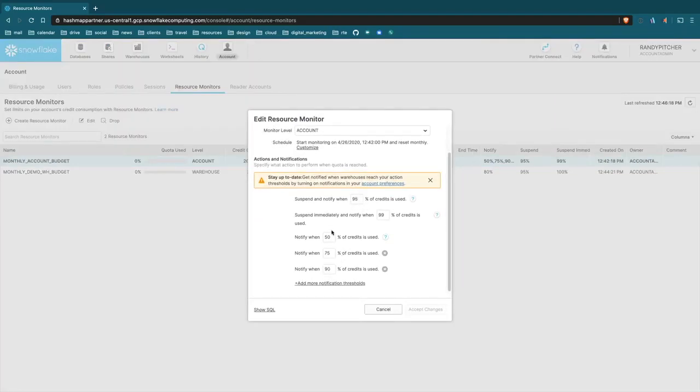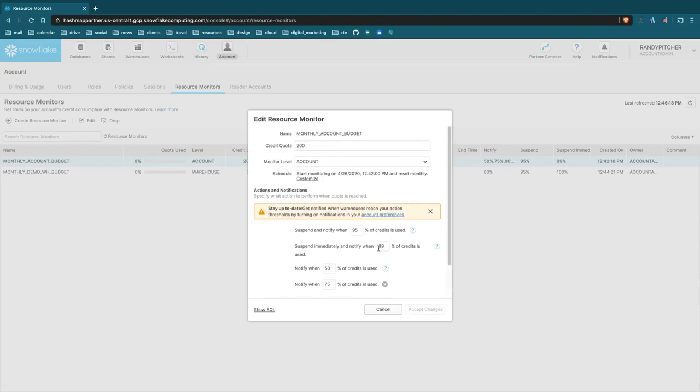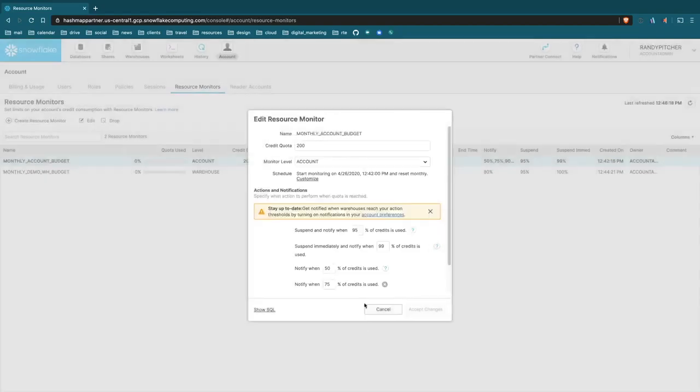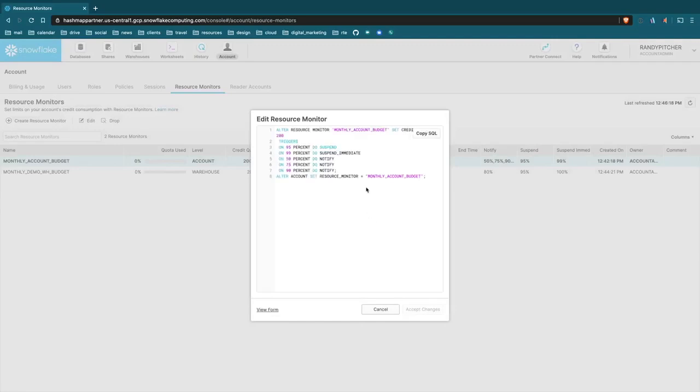And you just modify the SQL. It's really similar to the SQL just right here. And it tells you the schedule. We can customize this. And here are all the different kind of options for that. Okay, so showing the SQL, this shows the SQL that would be used to create this. And it includes the alter account command. So that's really useful if you just want to get in here, fill out the UI, and then run this command yourself, and then keep that in version control.